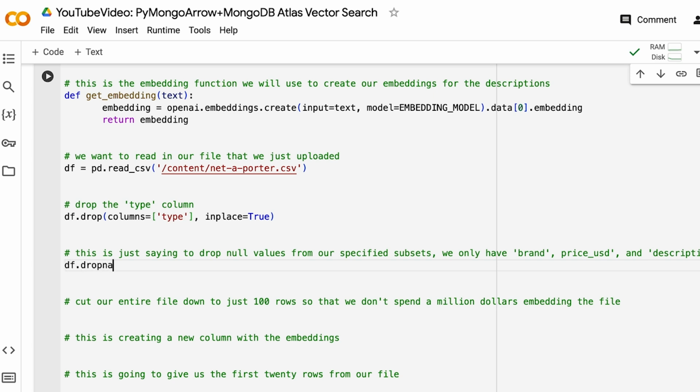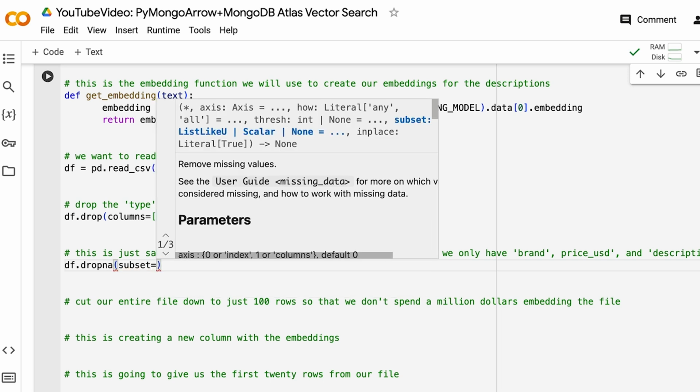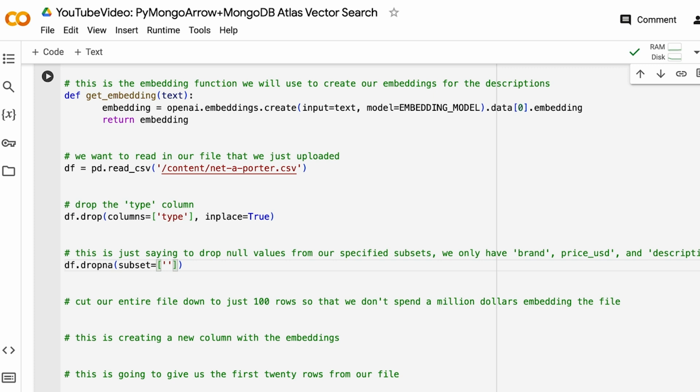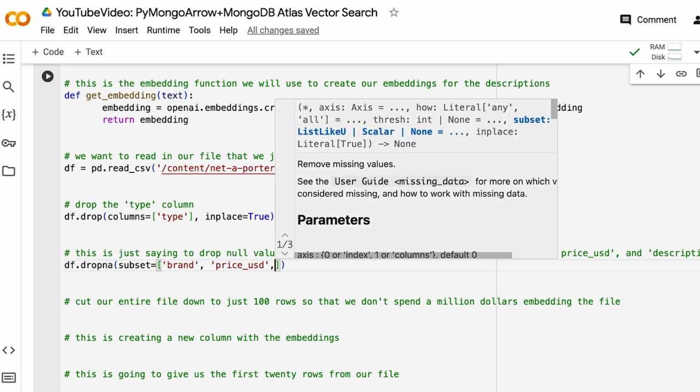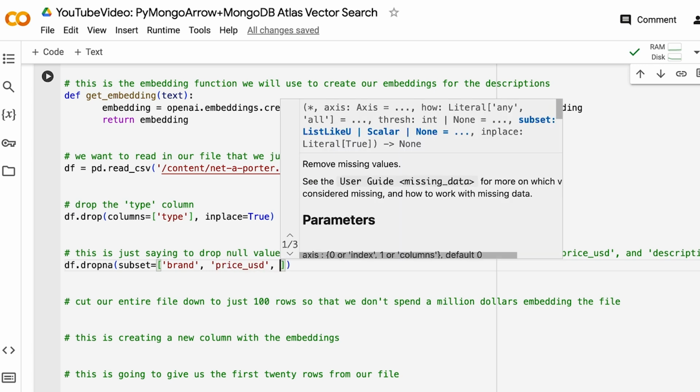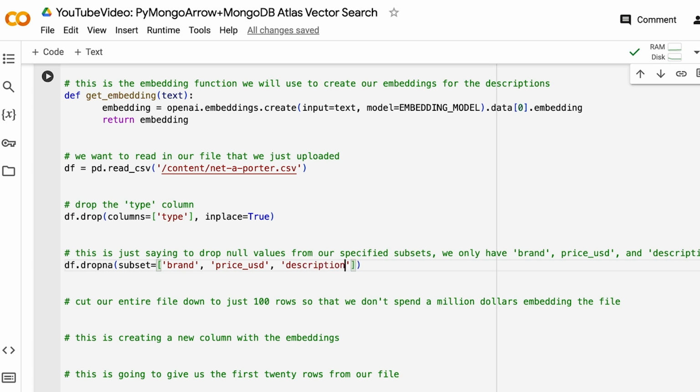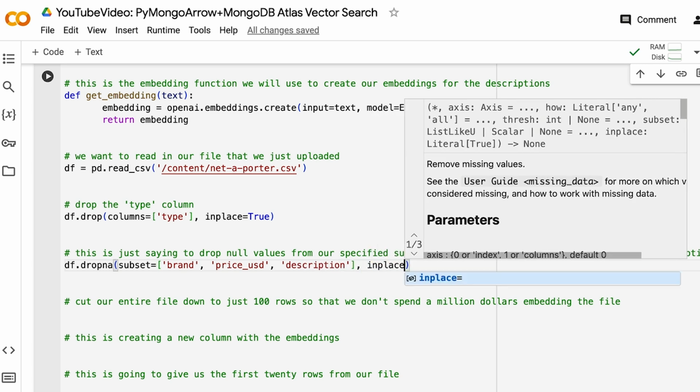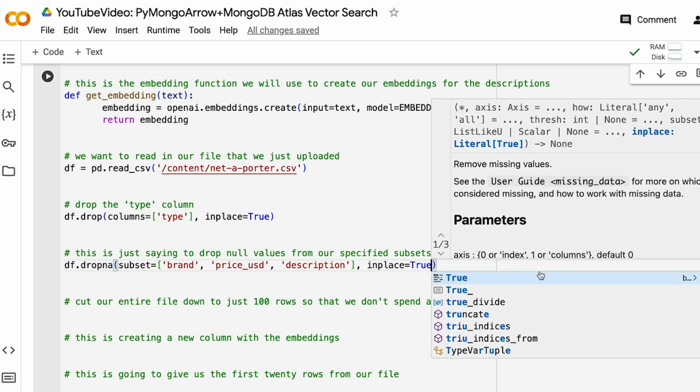Do df.dropna, and then subset equals, this is specifying the columns that we want to drop the null values from. So we are going to do brand and then price USD. And then we're also going to do our description. Perfect. And then once again, just hit it with the inplace True.